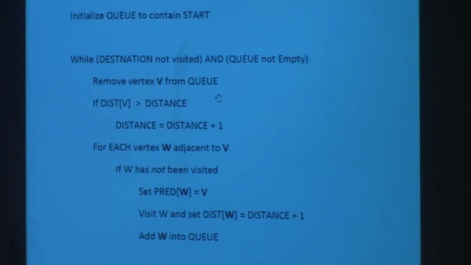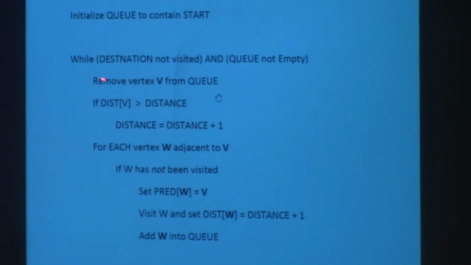Notice that we will visit all the neighbors of B, and we'll mark them as visited and all that kind of good stuff. So now, once we finish with B, we're going to go up here. Let's say the destination is not yet visited, so at that point Q is still not empty. I still have what in there? C and D plus whatever neighbors I have not visited that were in Q. So it's going to include C and D plus any neighbors of B which were not visited before.